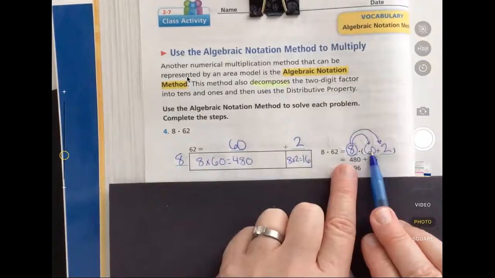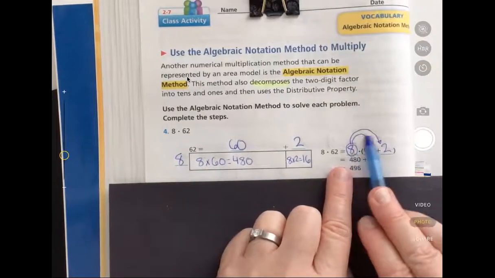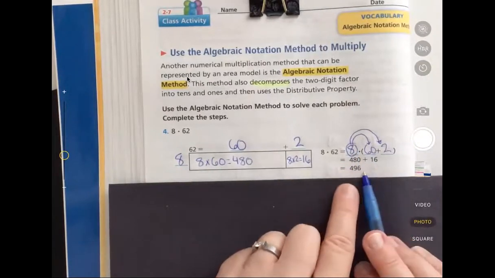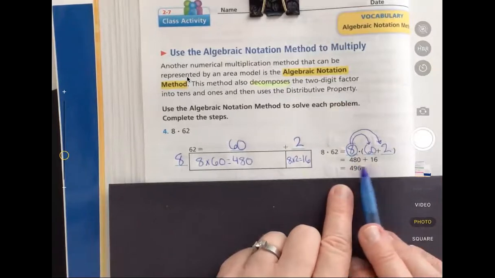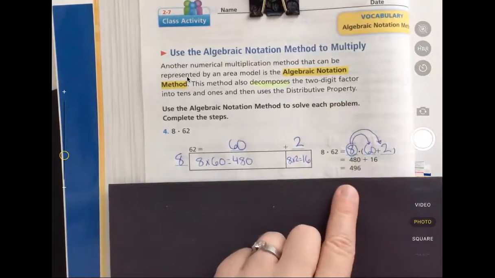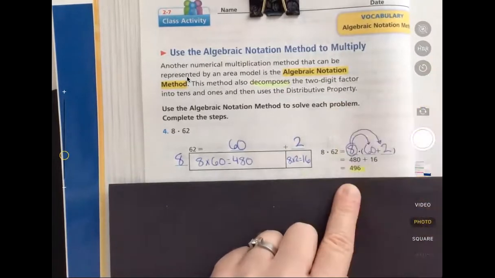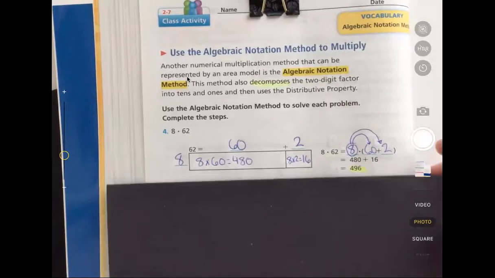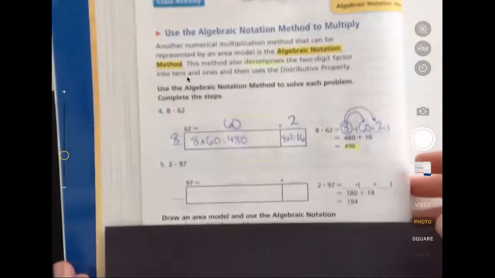So hopefully you're seeing how these pieces are all starting to come together. 8 times 2 is 16, so you'll see that. So first we multiplied out, then the 8 multiplied by the 2, and we're adding the 2 together. And then when you add the partial products, your total product is 496. This one is very, very similar. You're just distributing out, okay? You can try one more.